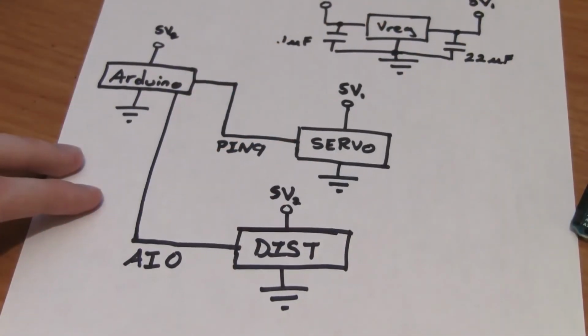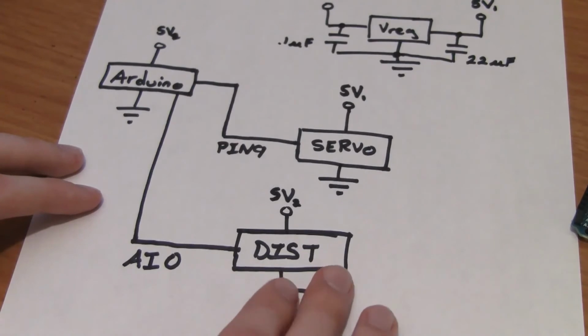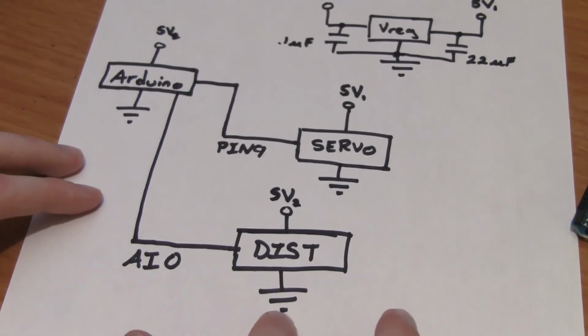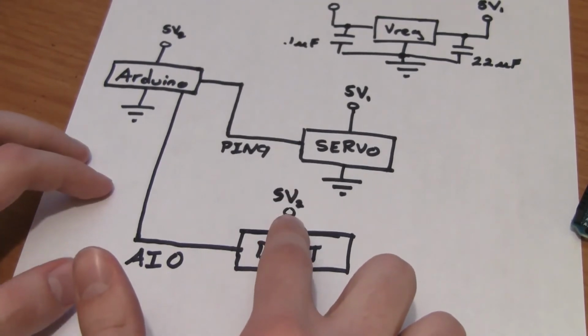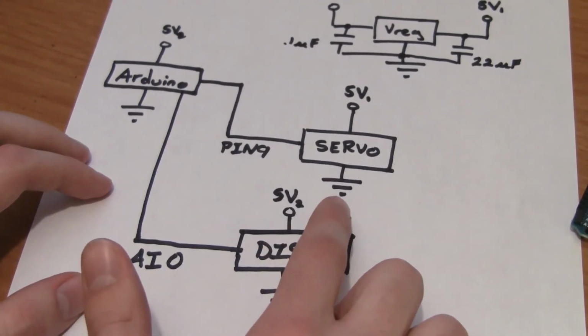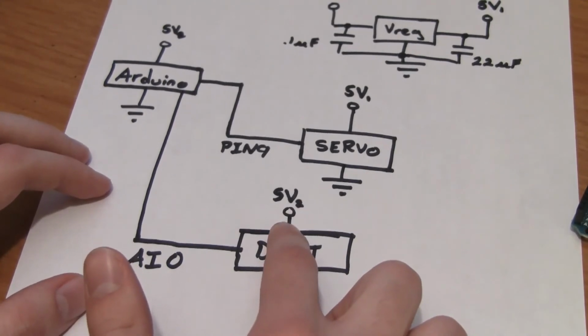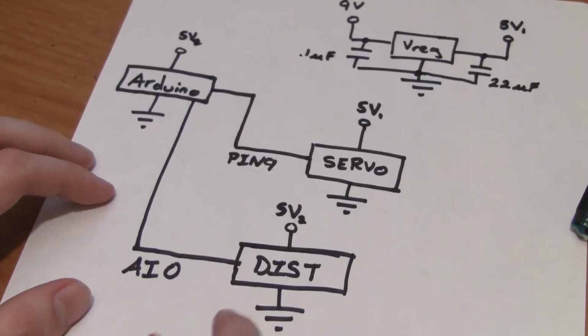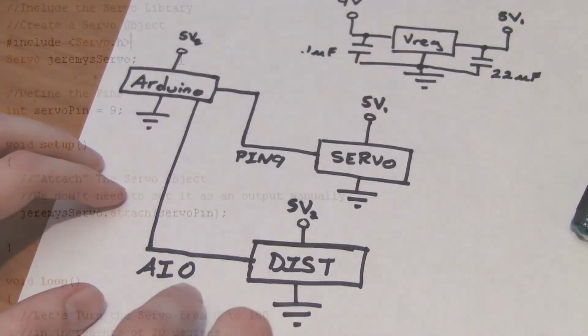Adding our infrared distance sensor to the circuit will be pretty easy. Everything else stays the same. We just add our infrared distance sensor here, connect it to the common ground. You should, however, make sure that you connect it to the 5 volts from the Arduino, not the 5 volts that we're using to power the servo. This is because we want it to be off the same reference voltage that the Arduino uses for its analog to digital conversion. And then we'll connect into analog input 0 on the Arduino.